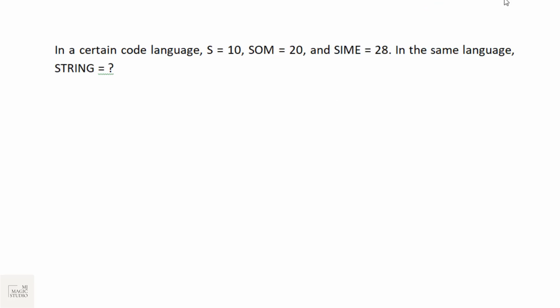Next question on the screen is theta based question. This you will find in round 2, advanced reasoning, where a box would be given and you just need to write the answer. Type in the answer, theta based open question. Give it a try. Let's see what we have now. In a certain code language, S is 10, SOM is 20, SIME is 28. In the same language, string is equals to what?